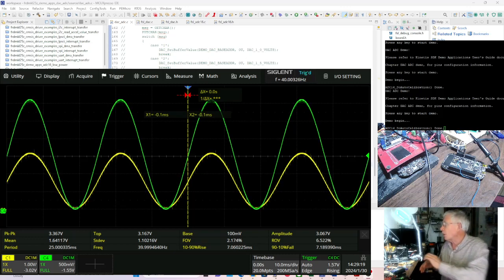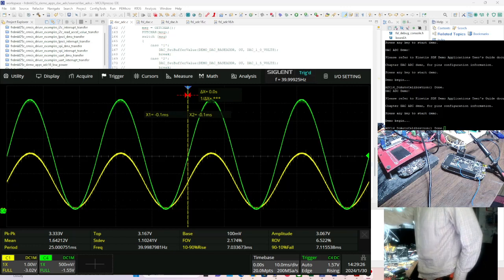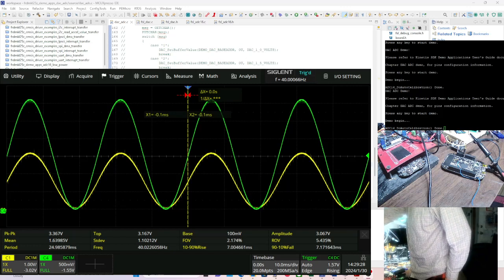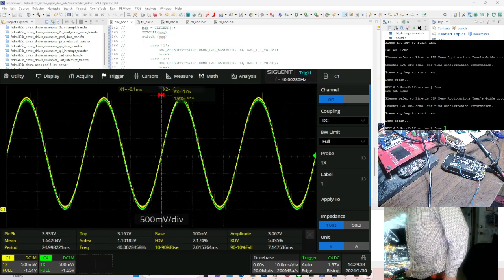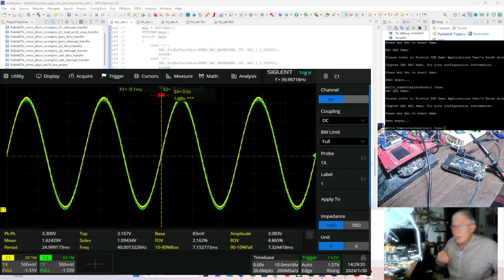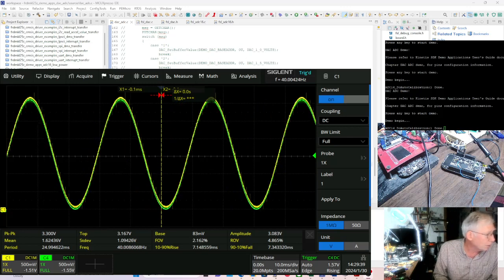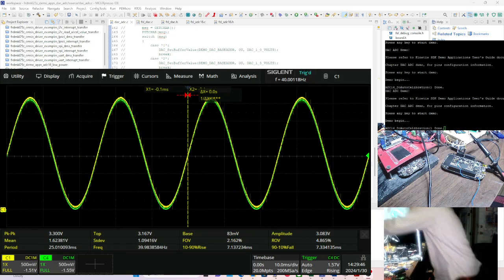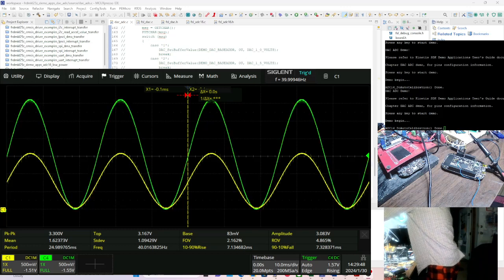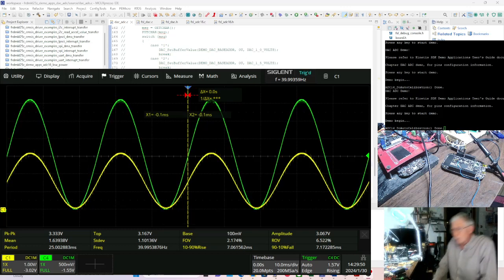But if I change it here, and I think it's this one, and I make it the same amplitude, you can see they pretty much overlay right on top of each other. But you can't see it very well when I do that. So I'm going to drop this back down so you can distinguish the difference between them.